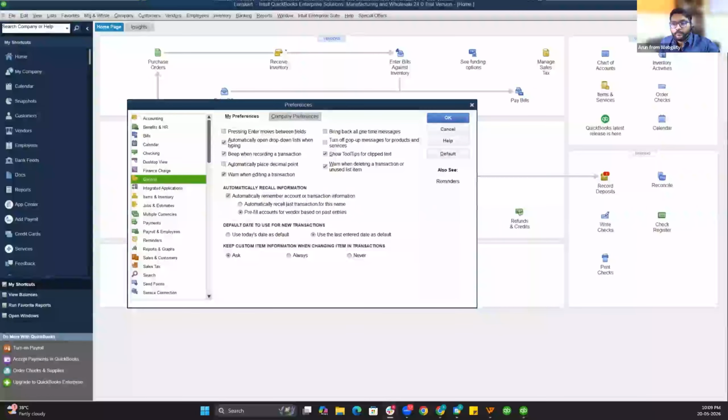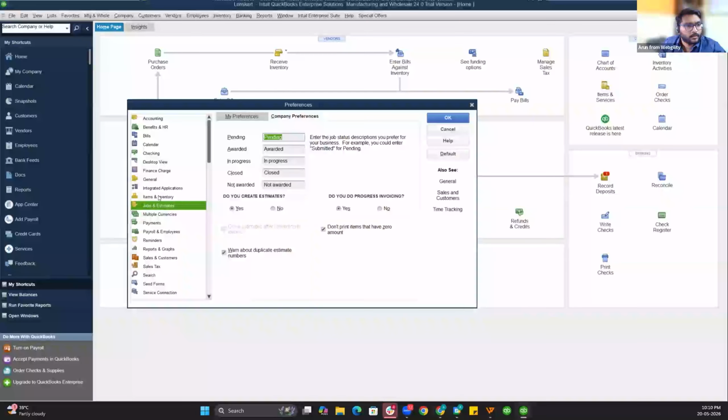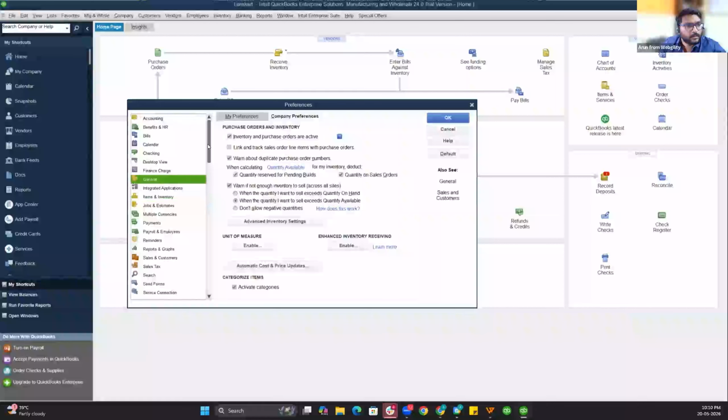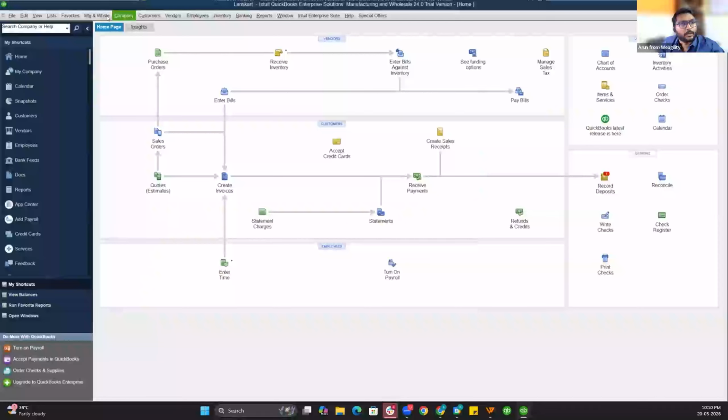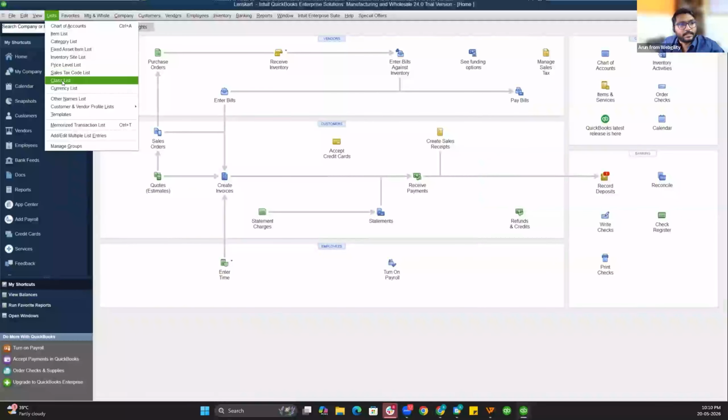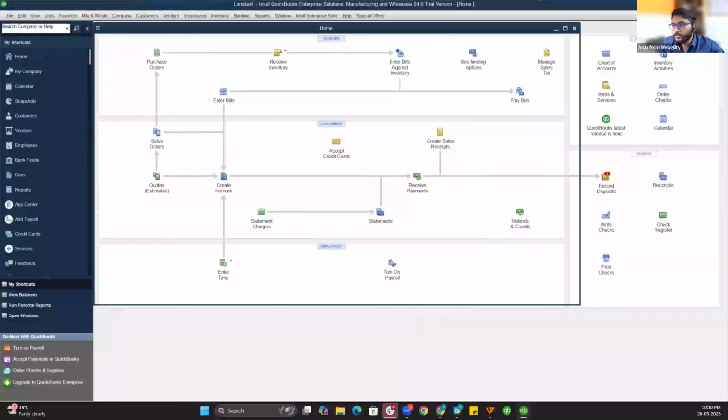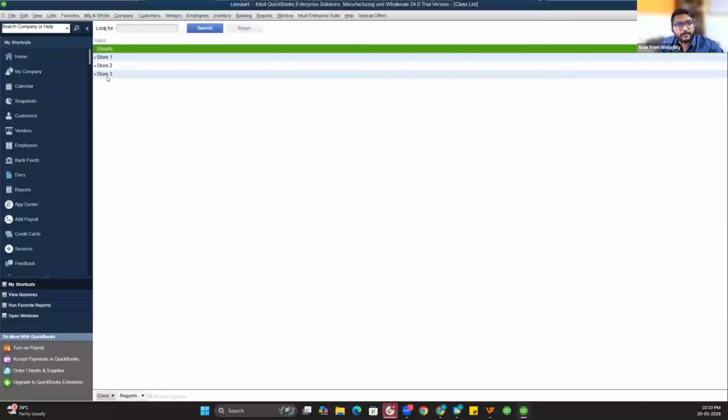Same. So generally, we would have to turn this setting on first. Otherwise, it would not show where the classes exist, right? So what we basically need to do is turn the classes on from the settings. Let me just find the setting. Not here. But once you enable it from the preferences, you can see it would enable the class list.